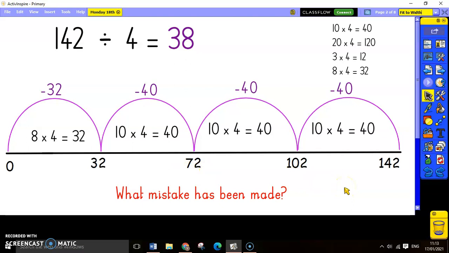Okay, so well done if you spotted that error. Obviously, if that is incorrect there, then anything that they've done after that is also incorrect. So that's why it's a really good thing to do, to go back and check your calculating. And I don't expect you to have to calculate in your head. If you need a little bit of paper to jot things down, then that's absolutely fine. I know that I do that all the time.